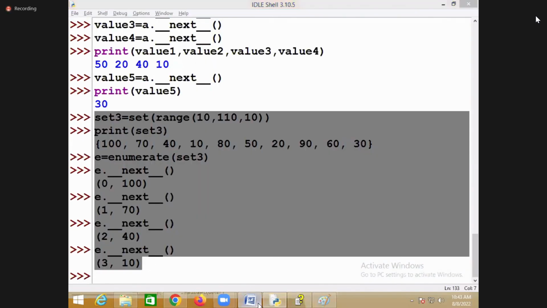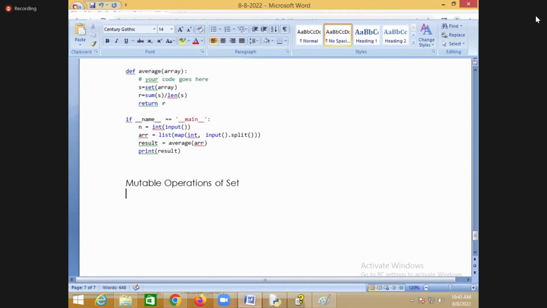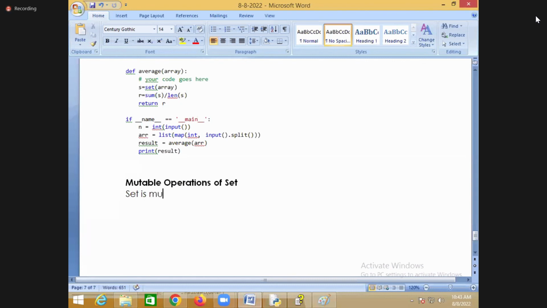Set is mutable. So what are the mutable operations of set? Set is a mutable collection.